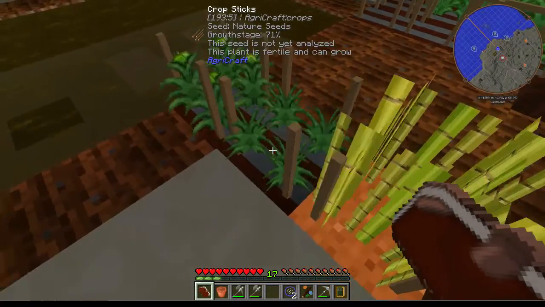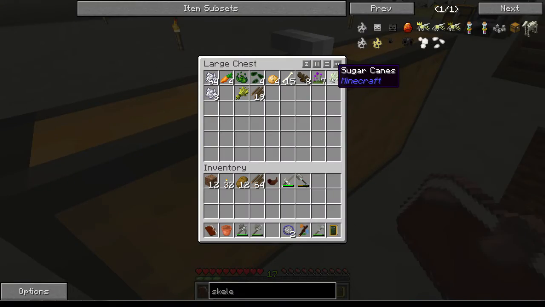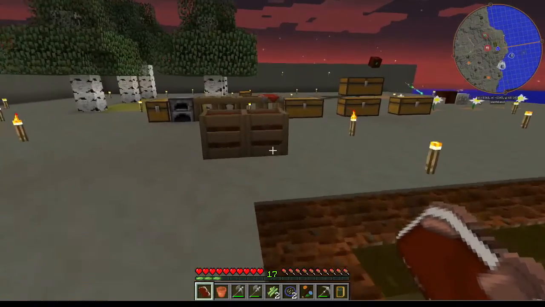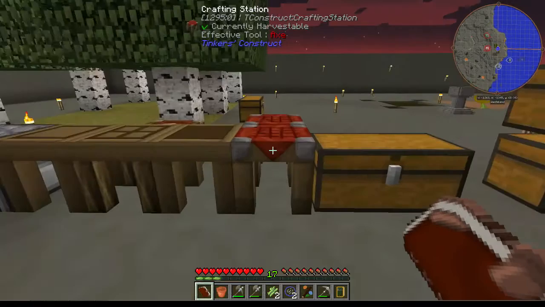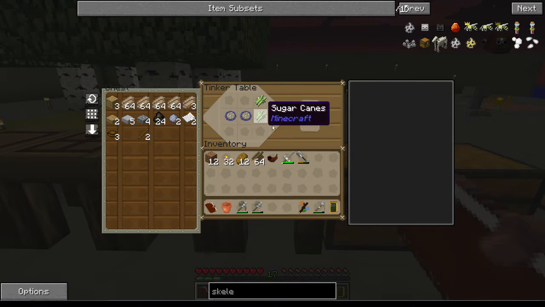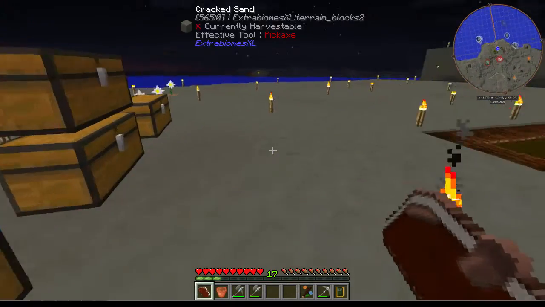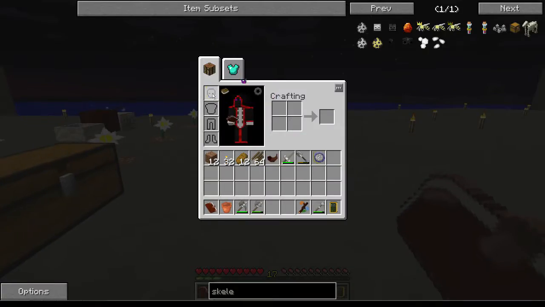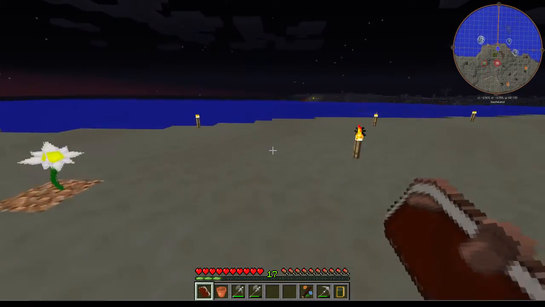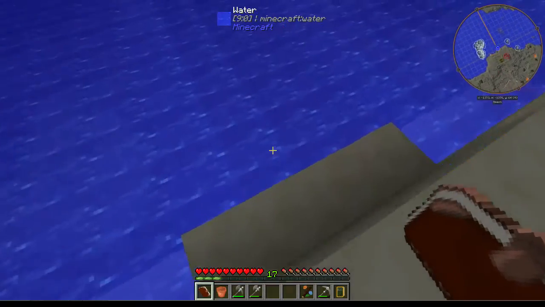Oh, what did we get? Nature seeds already. Look at that. So nice. Alright. Let's go ahead and make our snorkel, as it were. Boom, boom. We got a snorkel. And you just put it on your head. And now, okay. As a reminder, in case you didn't see, watch my air bubbles when I get into the water here.